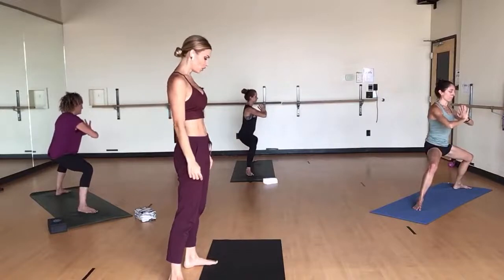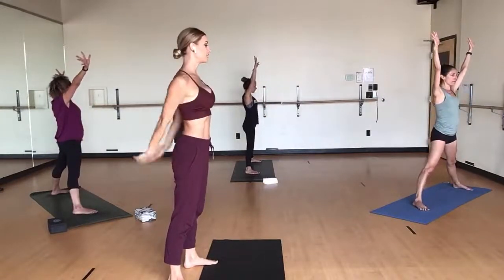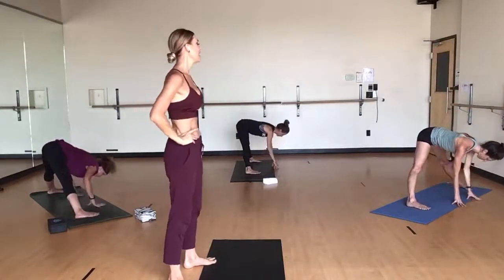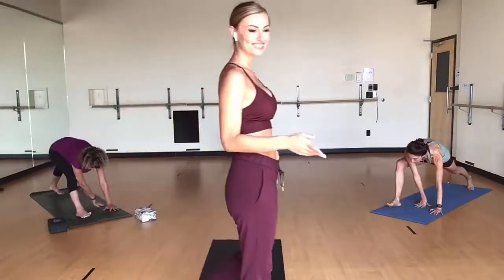Exhale. Breathe in, star pose. Exhale, wide-legged forward fold. Just a transition. Breathe in, halfway lift. Exhale, runner's lunge. Perhaps with a quad stretch.